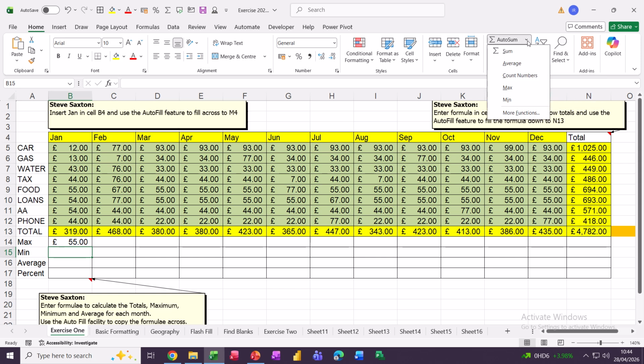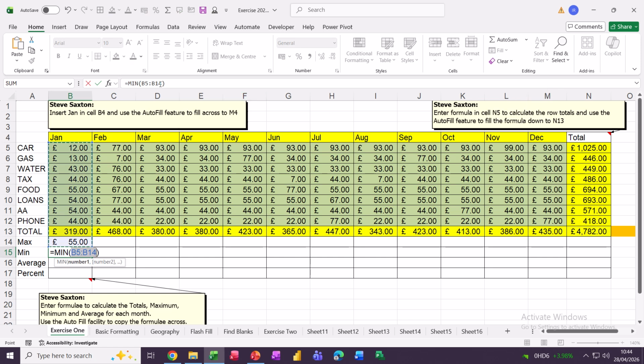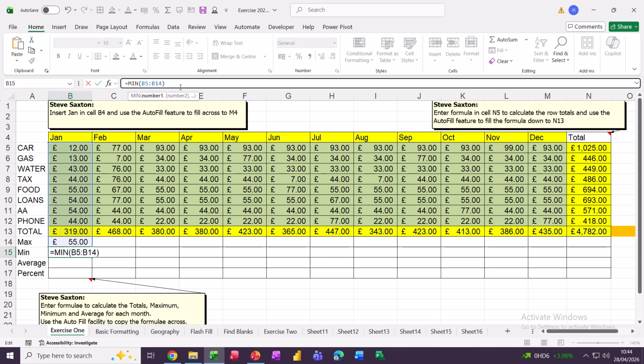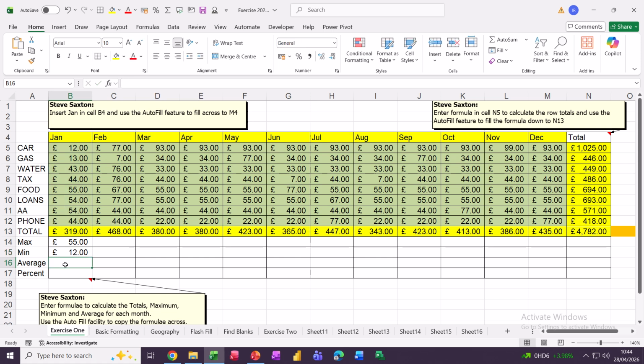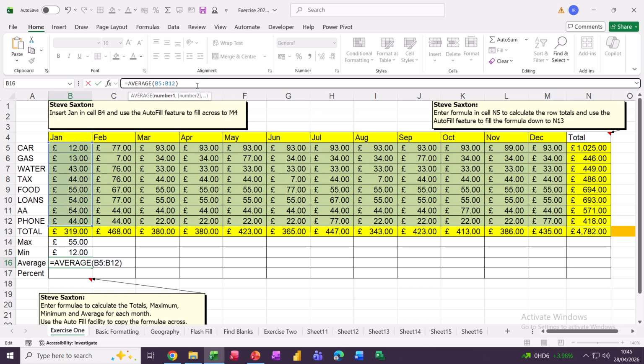I'll pull them across as a block, and then we're going on to the next one, which is the min function, and same thing's going to happen. It's going to come down to, in this case, B14. That only needs to come down to B12 and then ticking that. And then last but not least, the average function, selecting average, checking the reference at the top, changing that to B12, B5 to B12, tick.